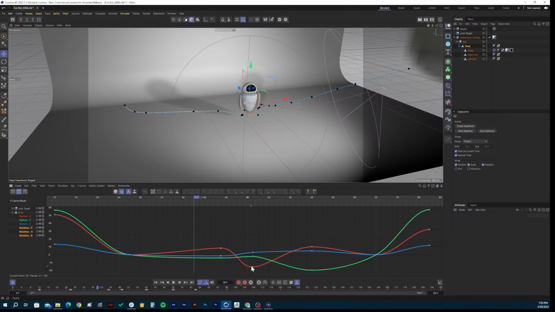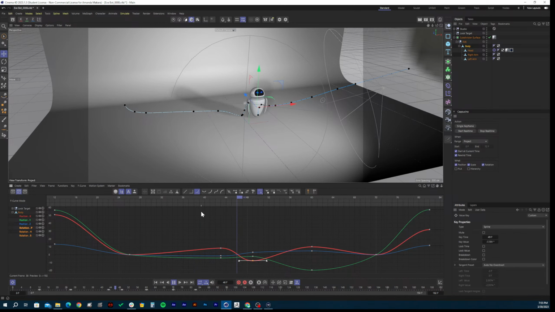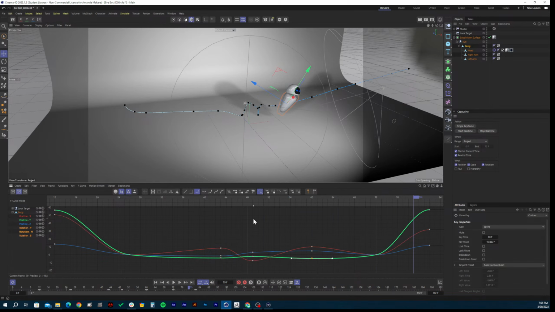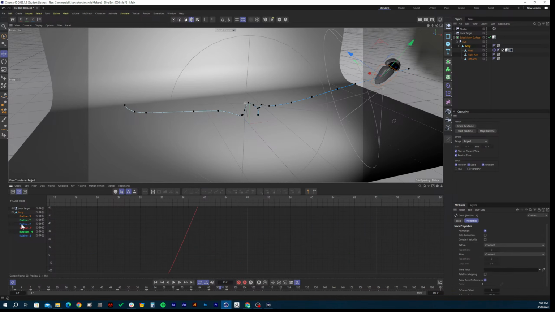Not bad. I'm going to take this one, holding down Shift and bring it in a little bit. Maybe this one. So it's more subtle, right? I want the subtlety of this. And she looks, and let's change the position so she's not moving up and down as much.